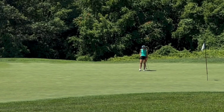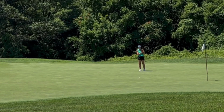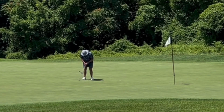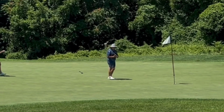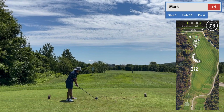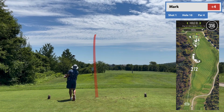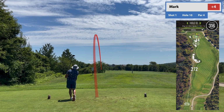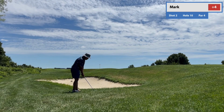You never like to see when the camera angle's that far away. That means your boy has basically like a 100-footer. The lag putt, I don't know for other people out there, but there's only a certain point where I think my brain can compute how hard you can hit a putt. I hit that putt as hard as I could until I felt in my comfort zone, I should say, and I was still so short. We end up 3-putting, take the bogey. We are 4 over, not too mad.